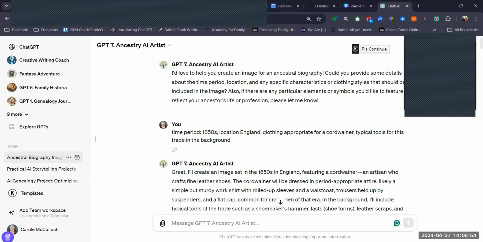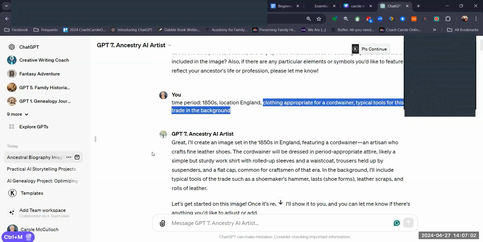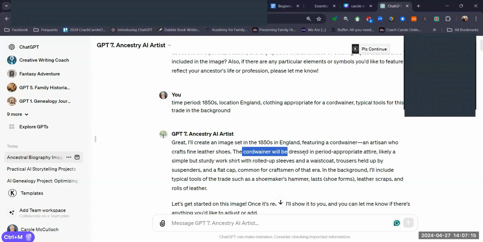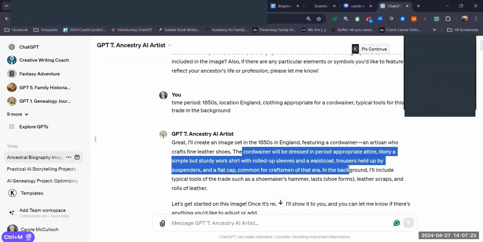I wanted clothing appropriate for a cordwainer and typical tools for his trade in the background. So the answer from my artist gives me its impression of what it's going to include. So it tells me what it's going to do before it does it. So that it says that the cordwainer will be dressed in period appropriate attire, rolled up sleeves and a waistcoat, trousers held up by suspenders and a flat cap.